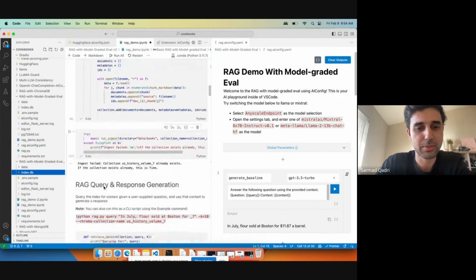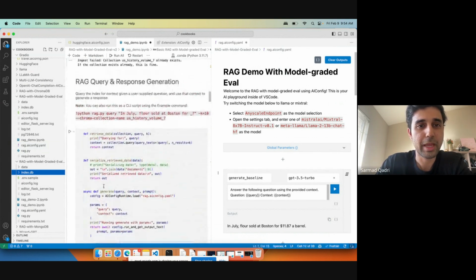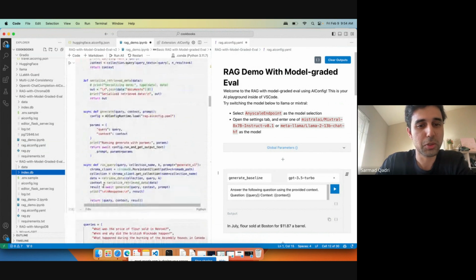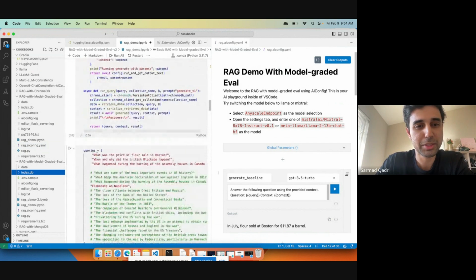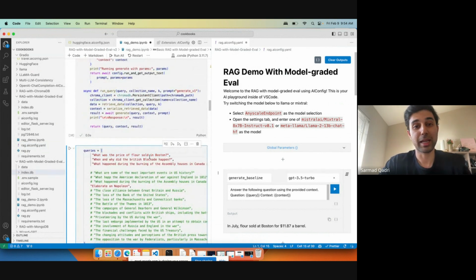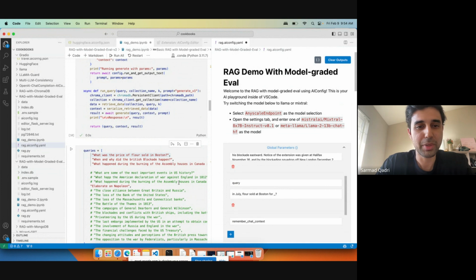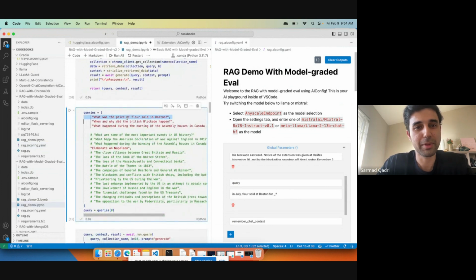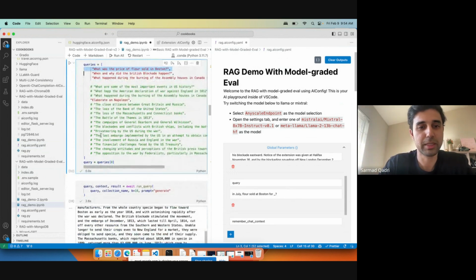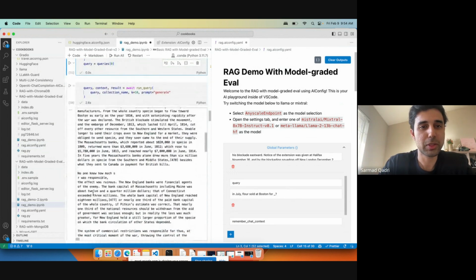It just takes 30 seconds for this text file. And next, let's just run a query, right? So here I have a series of queries. This is, again, like I had hard-coded this in my AI config here as the query. But in my notebook, I actually can have a set of queries, and this can also be coming dynamically from some kind of data source. And so let's just try running this.